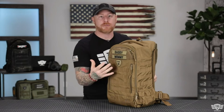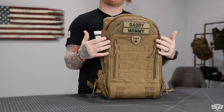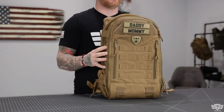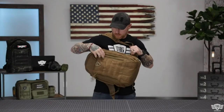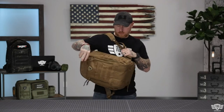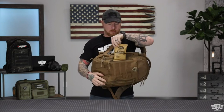On either side of the front panel is a pair of zippers. These are used to access the second pocket on the exterior of the bag and can be accessed from either side. That way, when you're wearing the day pack, you can swing the bag around and get to the pocket if you're right-handed or left-handed without having to completely remove the bag. Great if you're out on the go and need to grab something quickly.